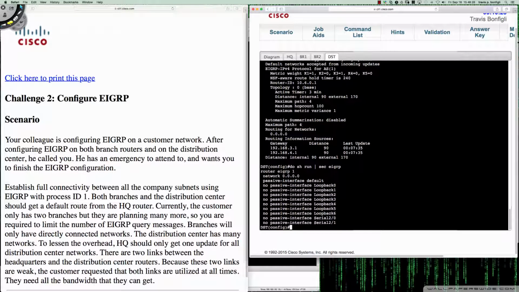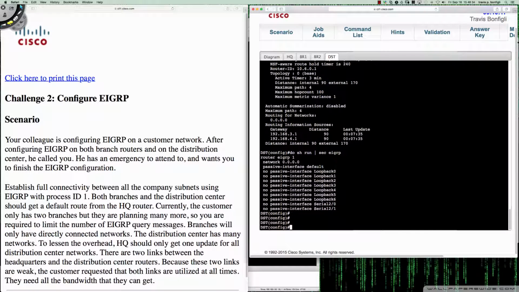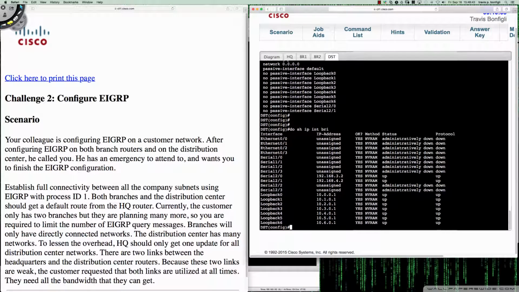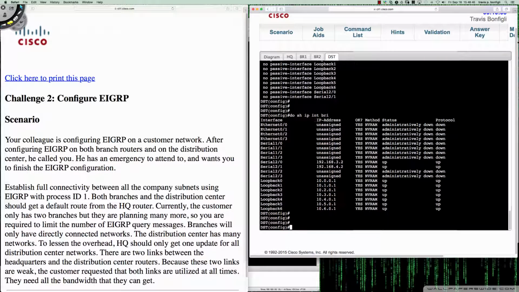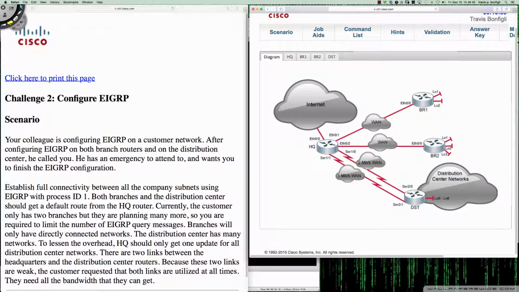Okay, so let's go ahead now and apply the summary. Remember, in classic autonomous system mode, where is the summary applied? Where do we go do that configuration? Exactly, we do it under the interface. So do show ip interface brief. This is going to be on the two serial interfaces, and we can see that in our diagram here. It's going to be serial 2.0 and 2.1, and it's on those interfaces that we would do our summarization statement here. The yellow's kind of losing its appeal out here with the white background. But you can see serial 2.0 and 2.1, and hold on just one second.